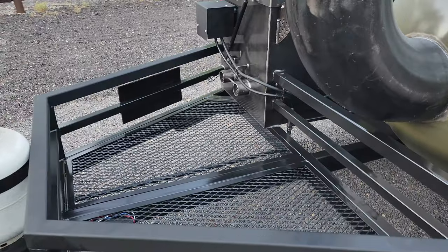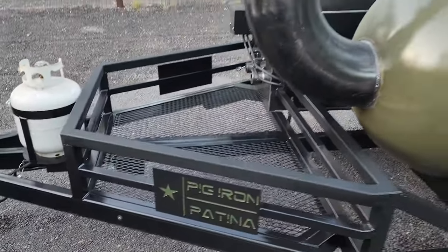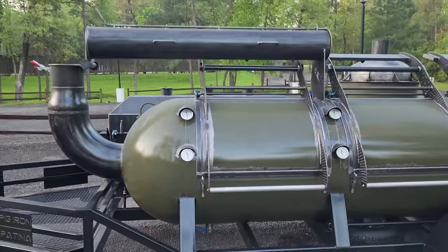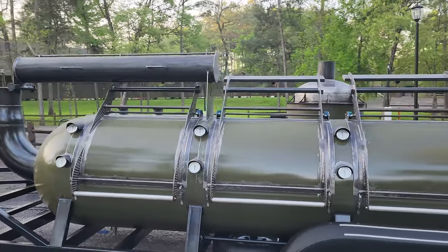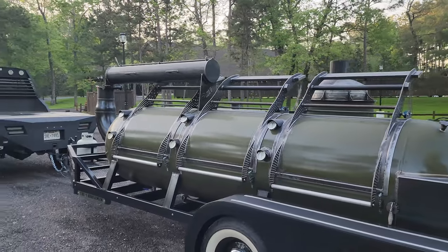We've got those recessed wood rack panels we've been doing. Henry wanted a 90 instead of a collector. That's all personal preference. I've seen you guys argue about it. I'm not going to put in my 2 cents, but I think it looks good. I know it's going to cook good.